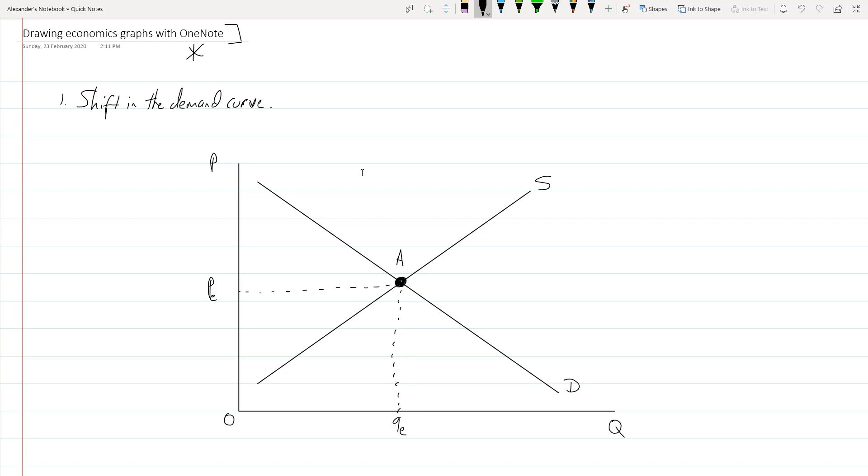So then what I'm saying is I'm saying, okay, we're looking at a shift in the demand curve. And let's say we've got an increase in demand. So I've got market equilibrium set up here, and it's all looking relatively okay. What I'll do then is I'll switch up pen. Let's grab purple. I'll grab the next shape.